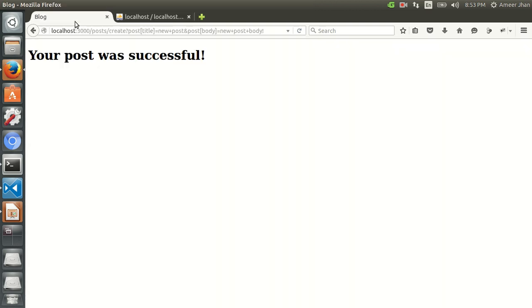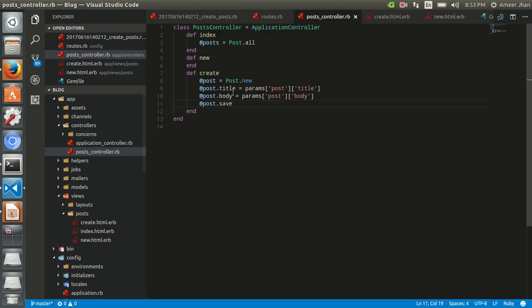So what just happened? It posted the whole form through a GET request. Now you can see I have the values passed through the URL: post title equal to new post and post body equal to new post body, and we can access them in a hash called params, which has a key called post, the name of the object, and inside that another hash as a value which has two keys, title and body, which are the attributes of the particular object post.